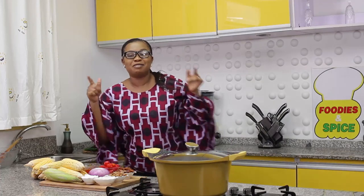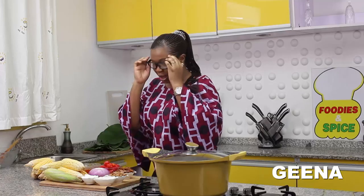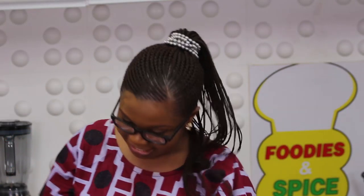Alright, today I am repping the sons and daughters of Ikaland. My name is Gina and we are making Okpoka, aka corn pudding. Yes, the corn season in Ikaland is a very, very beautiful season because everybody is always happy.